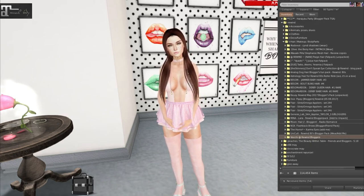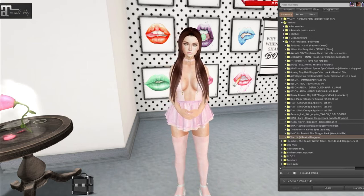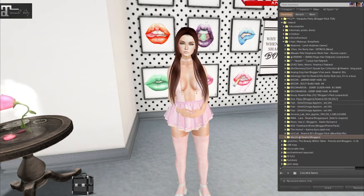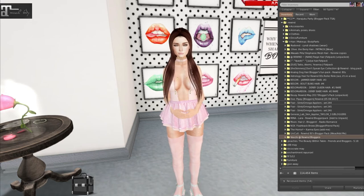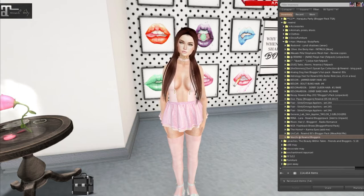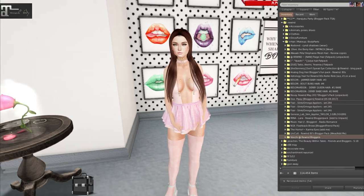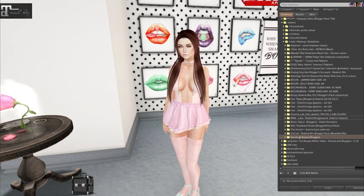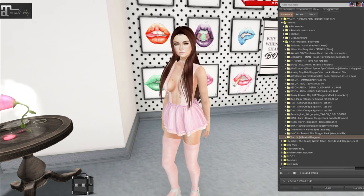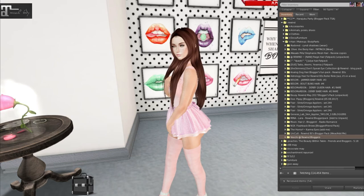There's a few things that are Catwa only. I am going to skip over those if they are, and then I'll go back to them later, or also the Omega, because you guys know me by now, I cry a bit whenever I have to struggle with those HUDs. It's funny because people tell me that they're not that bad, but I'm dealing with these one right after another, and it's very hard. Anyways, we have tons of gorgeous hairs, though, so I'm excited to show you all these.